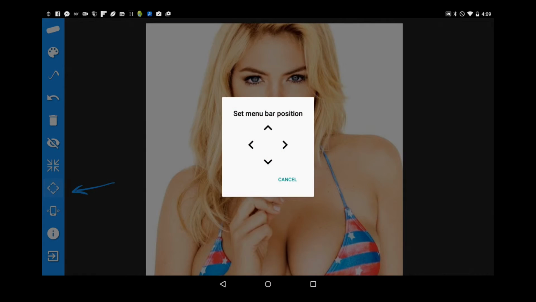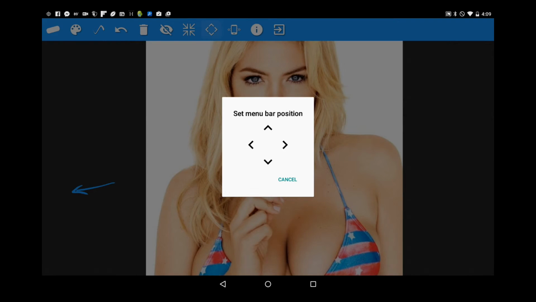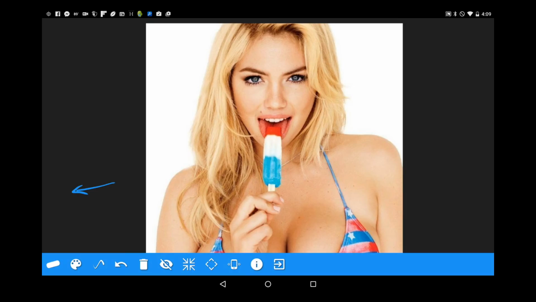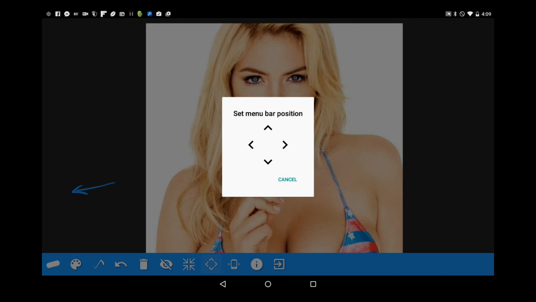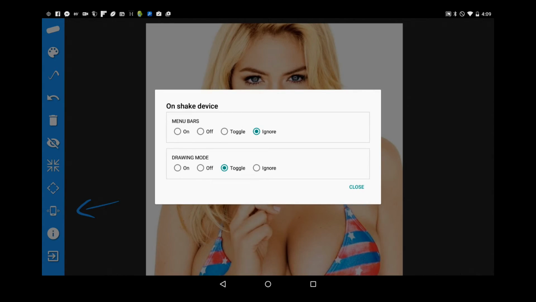And there's two ways to bring that back. One, you have to go through your main menu, drop that down, and bring it back. I'll show you a better way in a second. But this tool with the 4 corners, all that does is it moves your toolbar around the 4 edges of your screen. Handy if you like it one place better than the next.